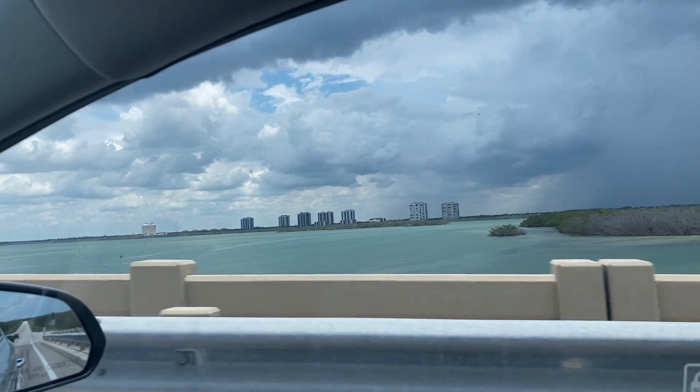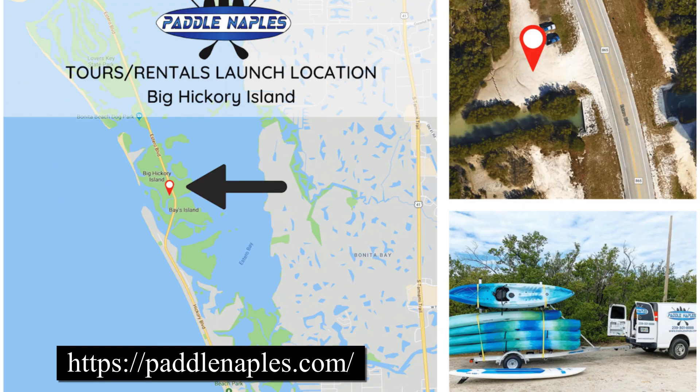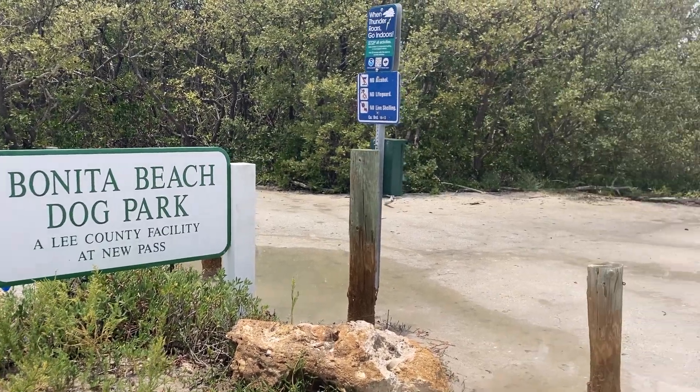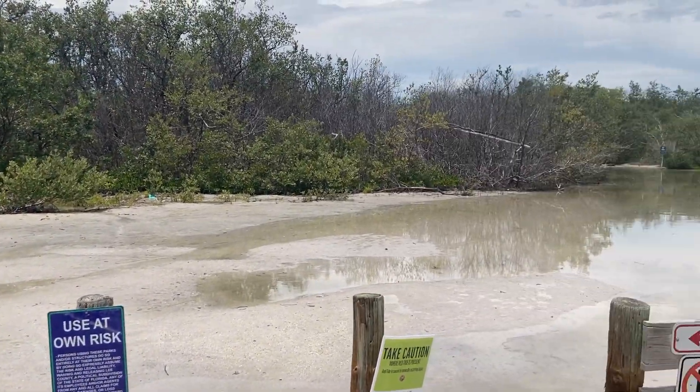As you go along the same stretch of road you're going to go through Hickory's Pass and New Pass overpasses, and there you will find an incredible dog beach as well as kayak and paddleboard rentals. You can go through the mangroves and hang out on your paddleboards — you can make it a full exercise activity. They have a huge loop that you can travel, and for a relatively reasonable price you can rent kayaks and paddleboards and have an incredible afternoon. Definitely something everybody should know about, as well as the dog beach, because not everywhere you can bring your dogs — great options for our animal lovers.